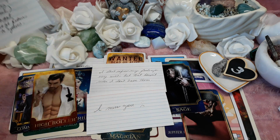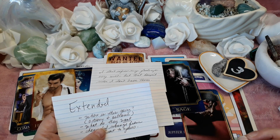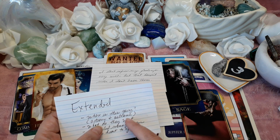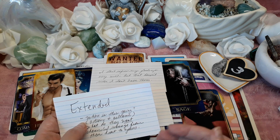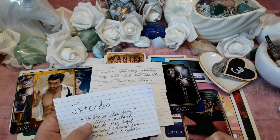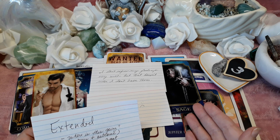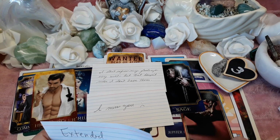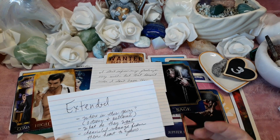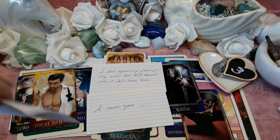But also in the extended, of course, we're just going to be asking, what do they want? We've gotten a little bit of an impression of that so far, so we might actually come up with a different question if there's nothing much more to say there, just so you get the benefit of the full extended experience. We'll also ask, what types of actions will this person be taking towards you or generally going forward, and what is the likely outcome between the two of you? So basically, where is this going? What does this person want? And then a channeled message from their heart to yours.